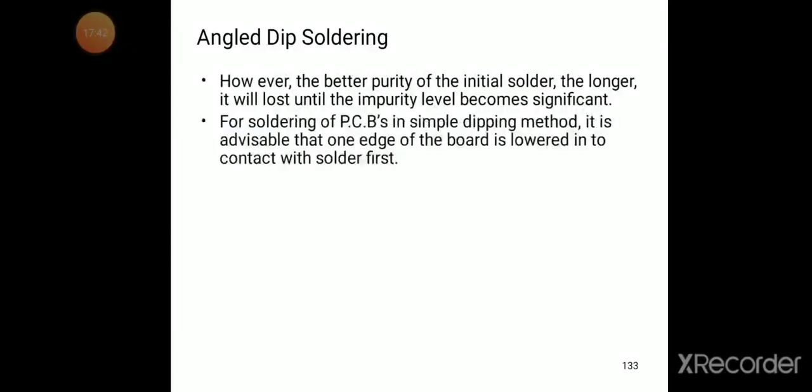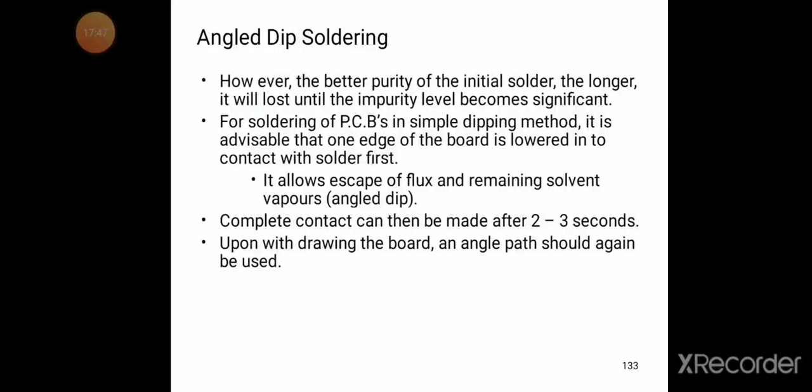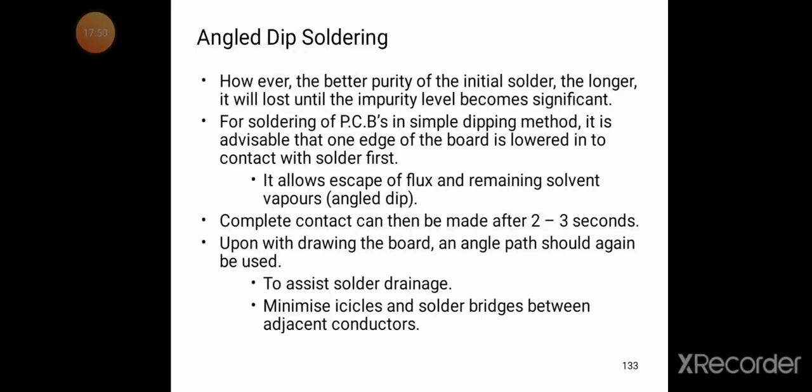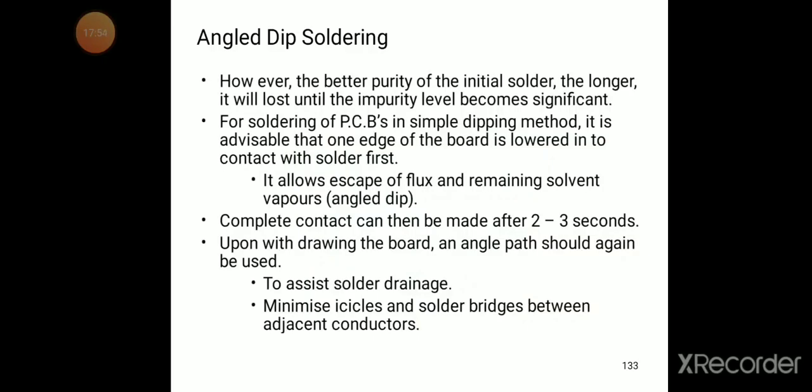The next one is the angled dip soldering. So this is another type of soldering, angled dip soldering. However, the better purity of the initial solder, the longer it will last until the impurity level becomes significant.